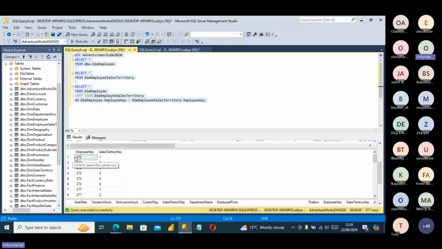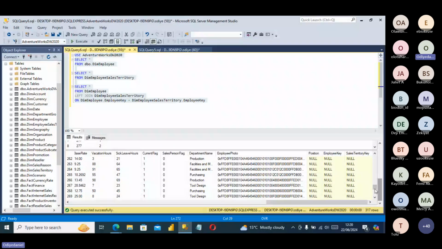I hope you're able to understand what I'm saying. So it's going to give you a null because the first value in the second table is 272. So anything that is not 272 and any other value that is not found in this second table, which is the sales territory table, will give you a null.